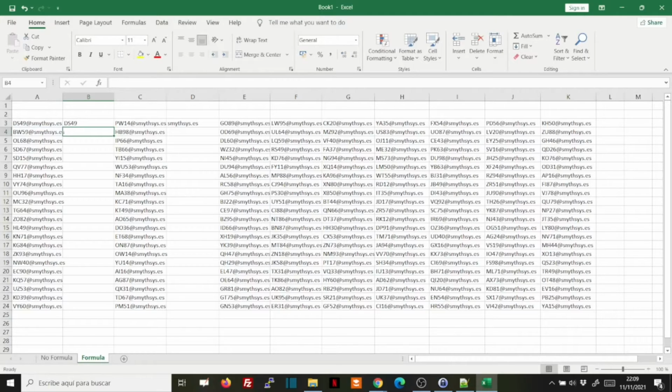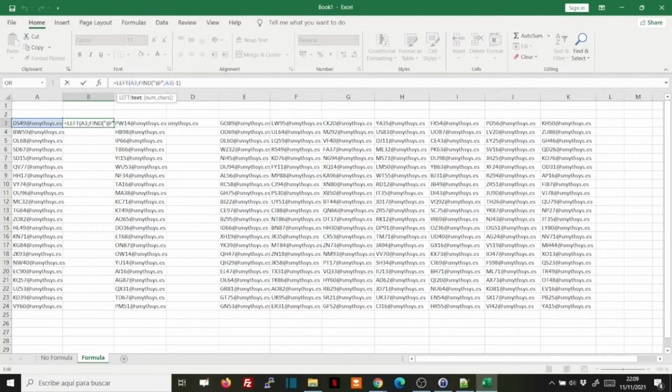If we write LEFT here, it returns the specified number of characters from the start of a text string. So it will return the number of characters I tell it to. LEFT from which text?